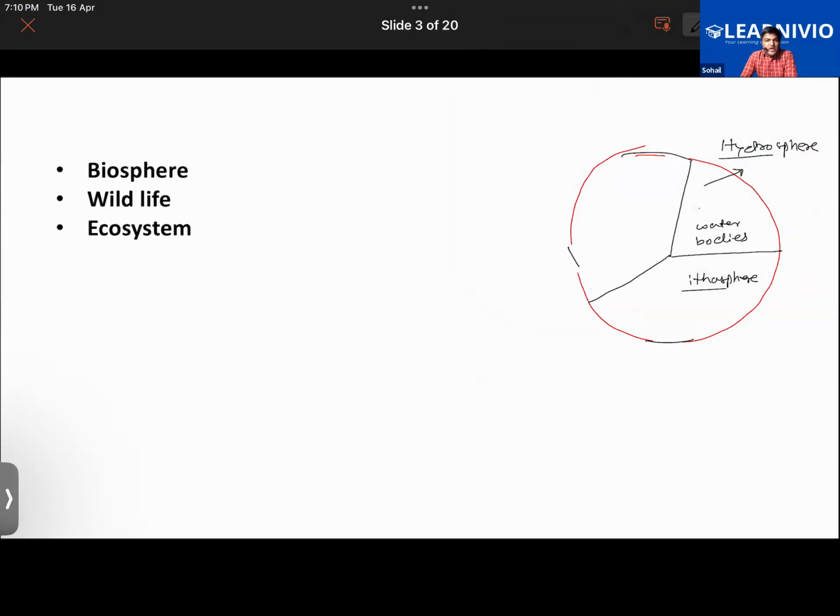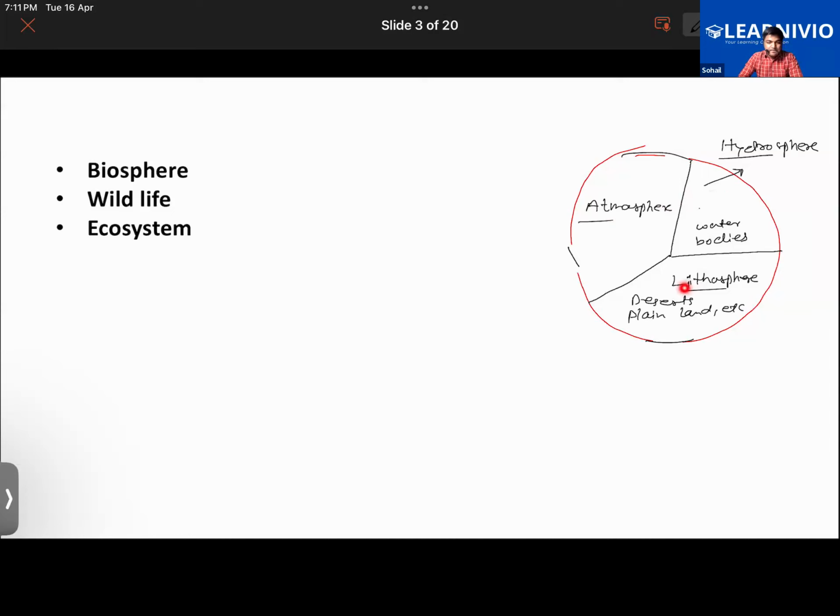So you have understood about the hydrosphere and lithosphere. The lithosphere is that on which the majority of humans, animals and plants are there right now. So it basically makes up deserts, plain land, etc. Then you have that part of the Earth where air is there. So that is the atmosphere. So these are the three different spheres of the Earth, comprising air, water, and land.